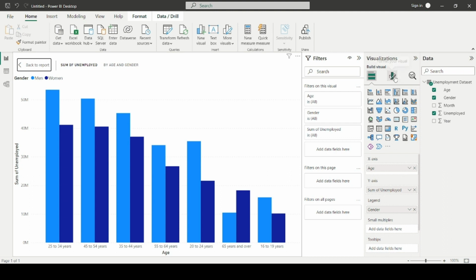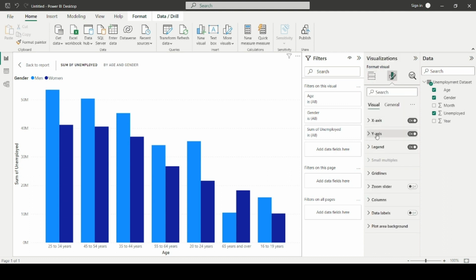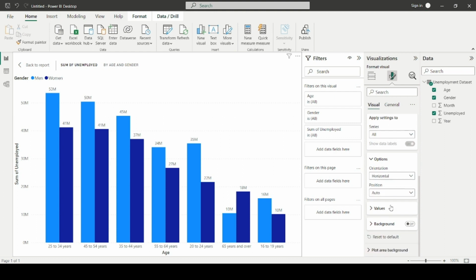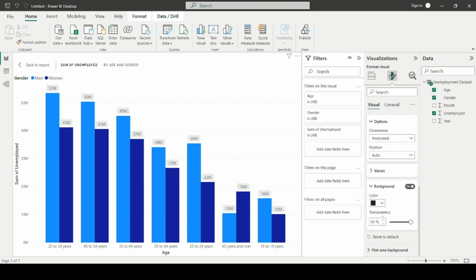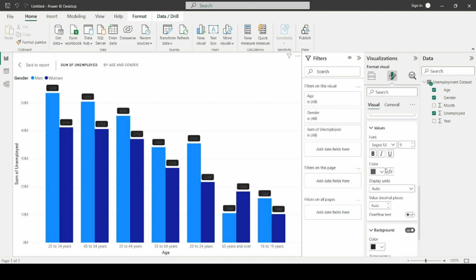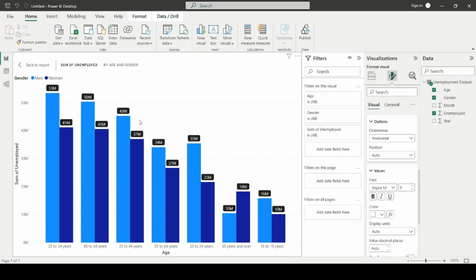Yes. Now let's go to the format tab and do some formatting. I will enable data labels, and I'll set the position, which is okay, and enable background, transparency nearly equal to 0, and values color white.